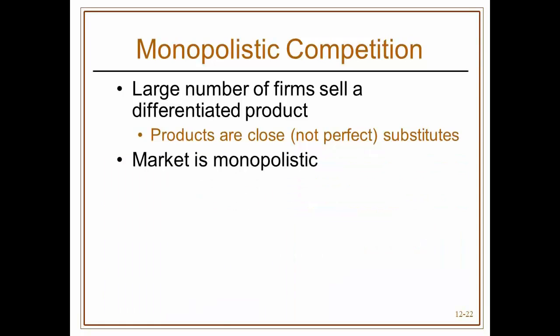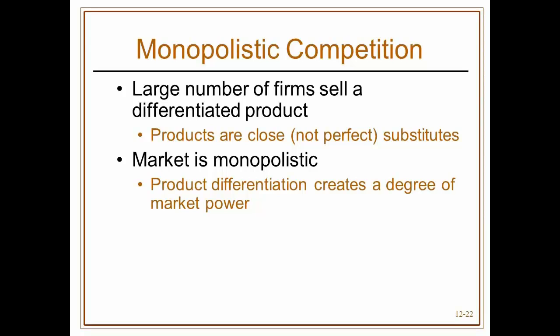And what this means is that the individual companies, if they're able to differentiate enough, they're able to obtain market power. They're able to convince their customers, or their customers may believe on their own, that the products that these companies sell are sort of in a class by themselves. There's nothing really that comes close to being a good substitute for it. So they're able to become sort of little monopolies. They obtain some market power.